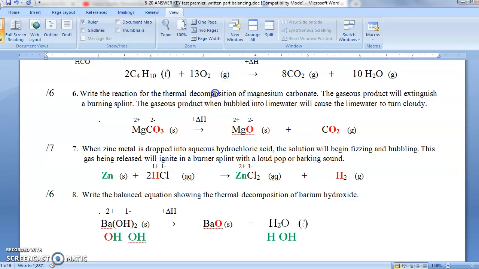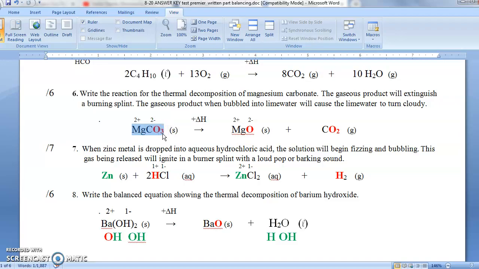If you remember, we had several decomposition reactions that you were told you would need to know when we started this unit long ago. And in this one, we're talking about the decomposition of the carbonate ion, a metallic carbonate. The specific metallic carbonate we're talking about is magnesium carbonate. So over here, we need to write the formula for magnesium carbonate.